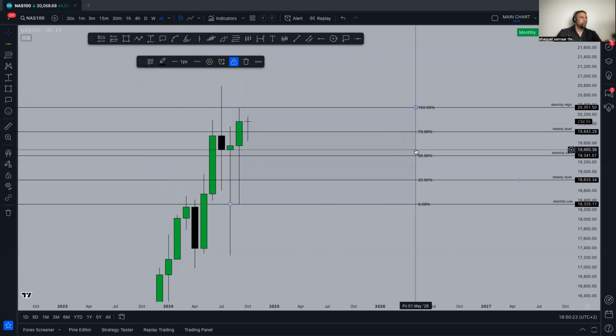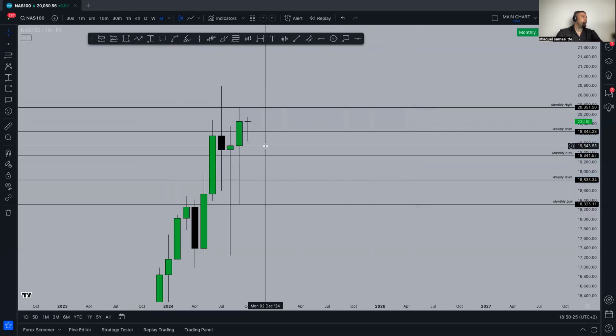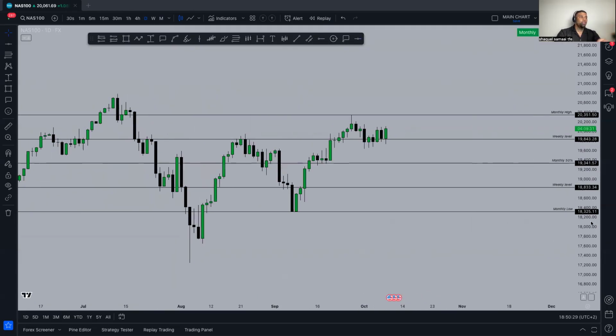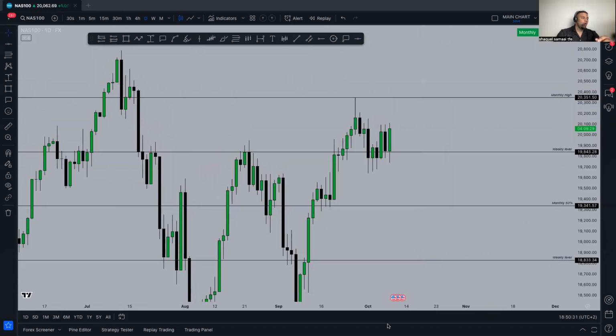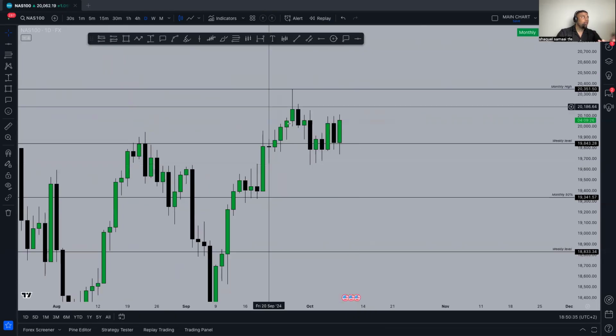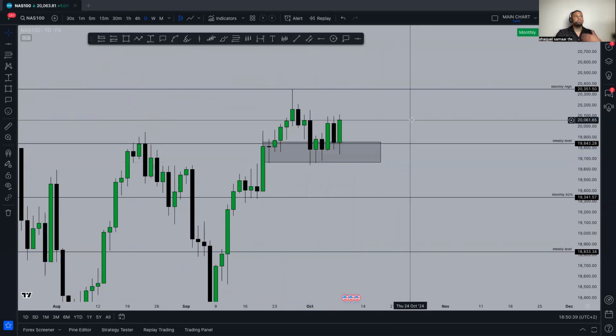Before we go any further, I said it's probably one of these levels. Now let's go to the daily and look at it. It is one of the levels. As you can see right now, the market is actually chopping on the weekly level. As I mentioned, I showed you that ahead of time, that this is probably a level, just to show you guys how significant these levels are ahead of time.